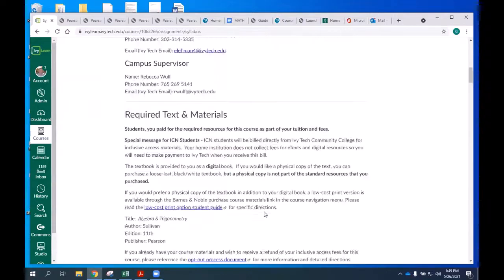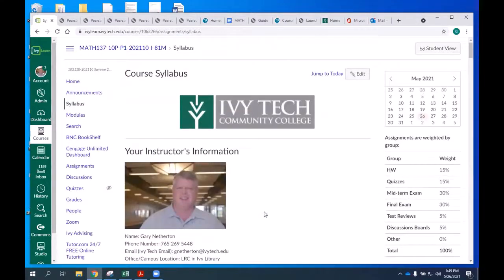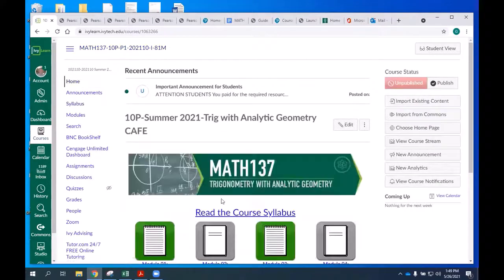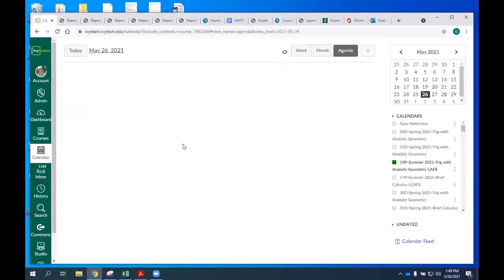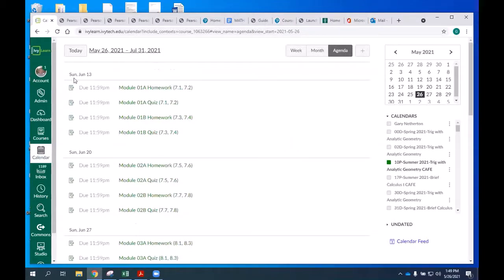Something else that sometimes students might want to do is, there's an item on here called calendar. I think if I go to home, I don't use this a lot, but I'll view calendar right down here. Some students might want to actually view the calendar in IvyLearn. And I think what it should do now is, once again, it's like a calendar, and it'll tell you stuff that's due. In other words, right now it's saying June 13th, I got 4 assignments due. June 20th, these assignments due.